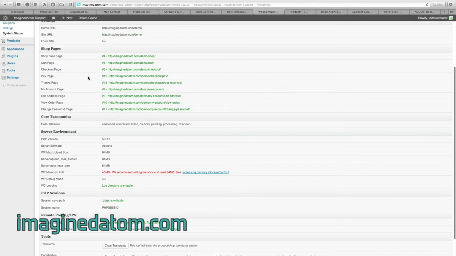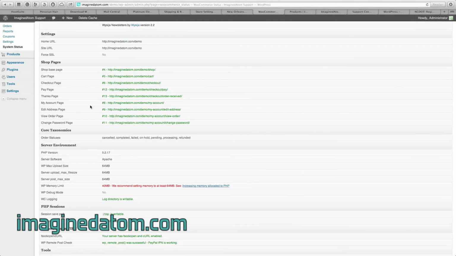If you ever navigate to your system settings or your system status page and you see red text like we have down here, it's a good idea to give us a call or contact another web developer so that they can make adjustments to your account. This means that something is wrong and that there needs to be changes made so that your customers can continue to use your shop seamlessly.